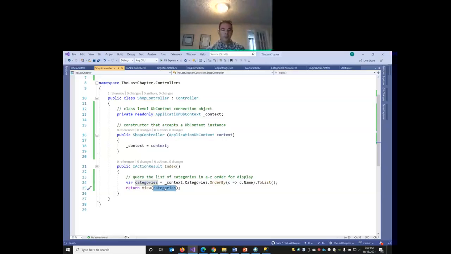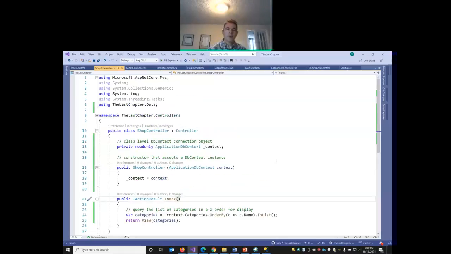We now need to add a loop in our view, our index view, where we can output and display each category. And then we'll just throw a simple shop link in the nav bar, call it a day. I'll leave this code up here for a minute. And again, in order to make this work, we'll accept the reference to our data namespace, because our database connection lives inside of the data folder.